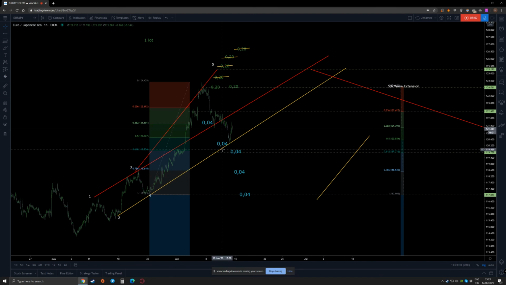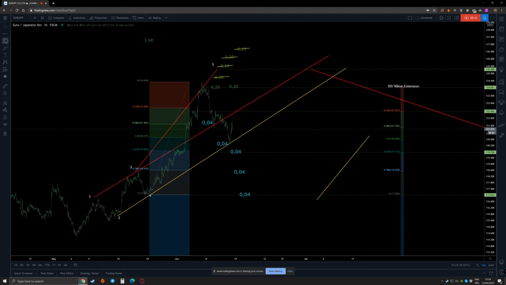Dividing your position size and dividing the way you take profit is crucial in this market, because you cannot just expect the market on an hourly chart or somewhere like this to fulfill every single rule. If it's like this, then you cannot take any trade. So you should know the rules, you should know how to apply them, but you should be a little bit flexible on some of those rules.